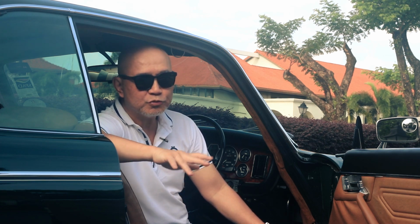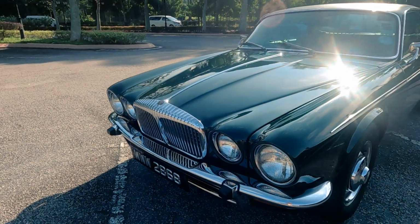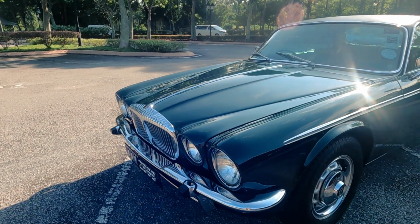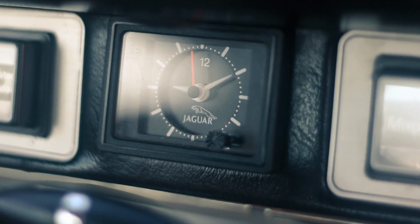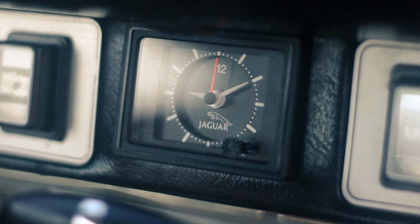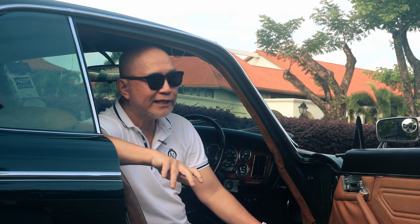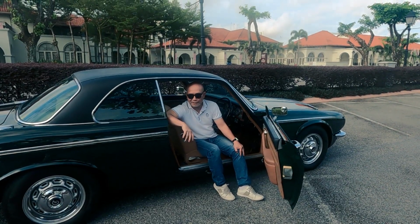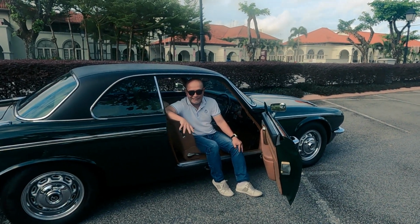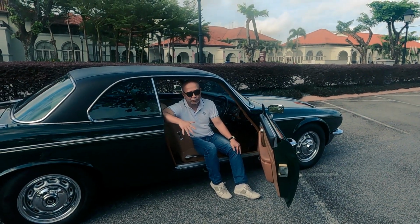It looks so beautiful, so suave, so elegant, and yet sporty. So I was looking for a car for like 2 years, but never really could find a really good sample until I found this. There are few that are actually more project cars because it's very few and very rare in Malaysia. So I got this, and it's almost, I would say, 80% good, almost 90%. So just a couple of things need to be done. So I'm happy with this car.